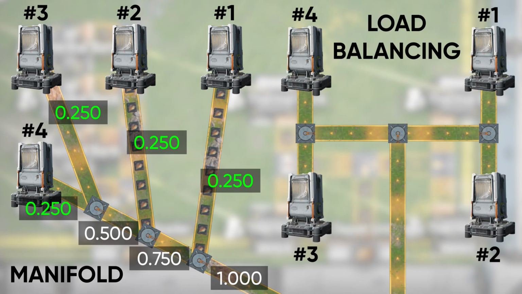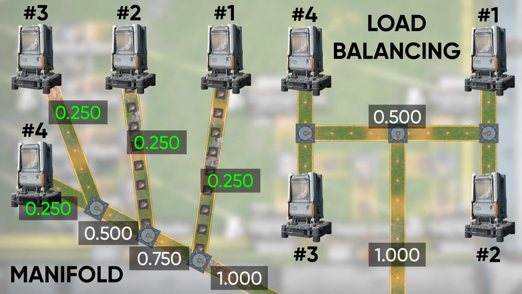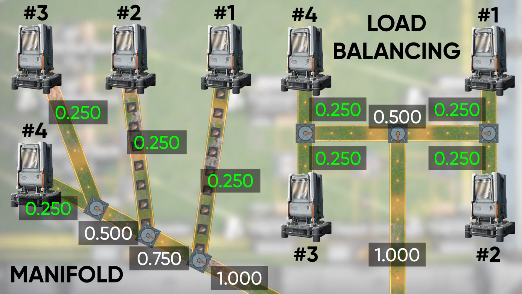The other setup is known as load balancing, and this does not run into the same issue because the one belt is being split into 2, but then both of those branches are being split evenly into 1/4 and 1/4. So all 4 thermal banks are receiving 1/4 of a belt just right from the get-go. There's no need to fill up input caches to make sure that there are overflow materials or anything like that. In fact, it's so simple that I probably should have talked about it first, but yeah, it's a bit too late. Maybe I can do a bit of editing magic and swap the order, but it probably won't make sense.